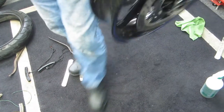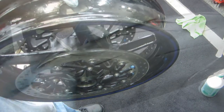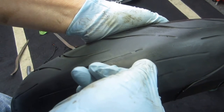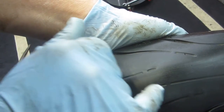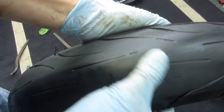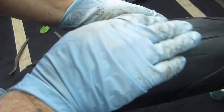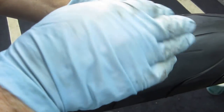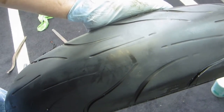Here are the wear bars — when you wear into them, you're supposed to replace the tire. I went a couple extra rides past that point, and the handling does get wonky. The tire doesn't wear evenly anymore; it's not nice and round. You fall into corners one way and it gets very unstable. As soon as you hit those bars, it's really time to replace it. I should have done this a while ago — I'm being honest.